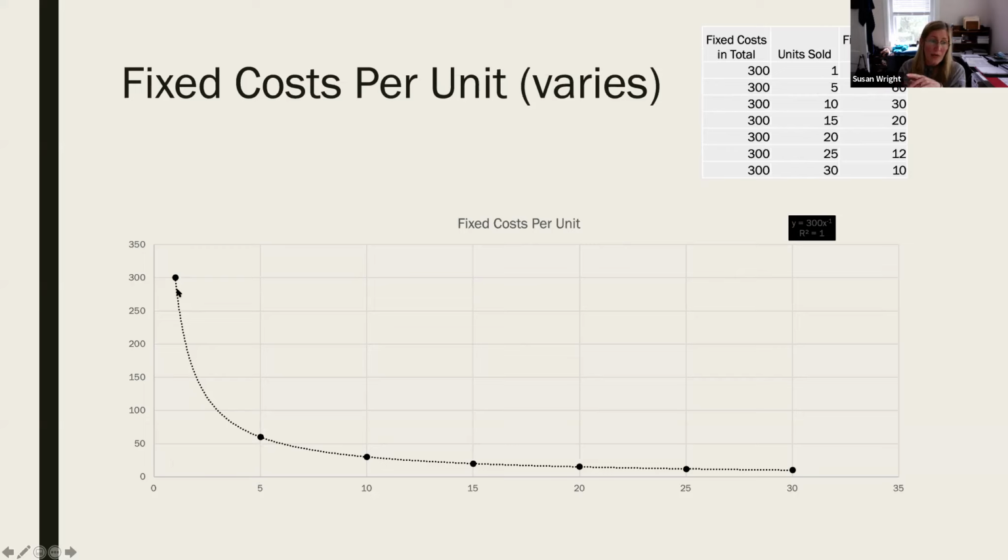And so that's why you see 5 is at 60. And you see this downward sloping line, but the rate at which it declines is going down. All right, now let's look at 10. So if you have double the volume, 10 is double of 5. If you take 300, divide by 10, that's $30 is absorbed by each unit. So you see 10 at $30 per unit, and so on. You get the idea?